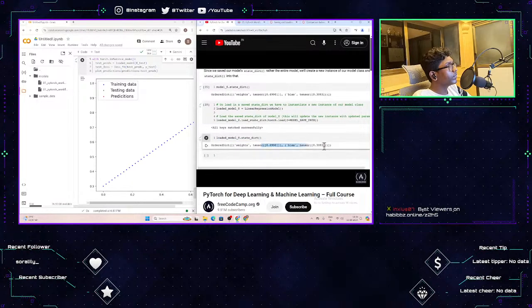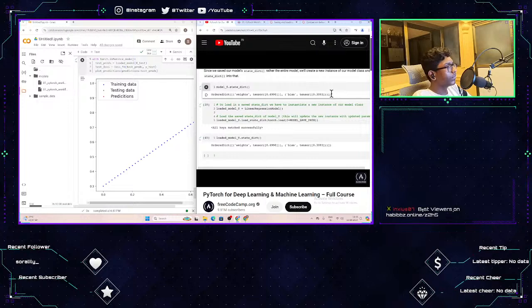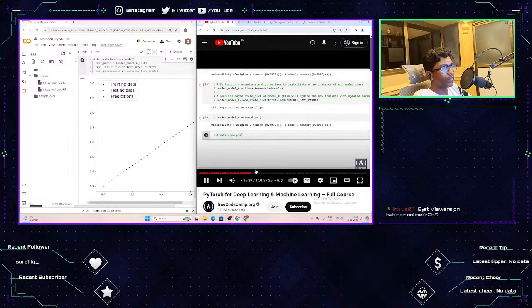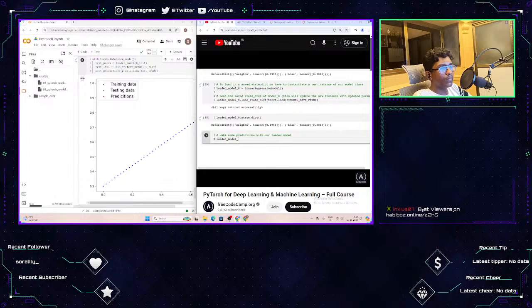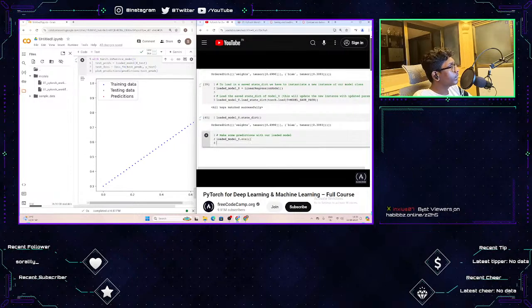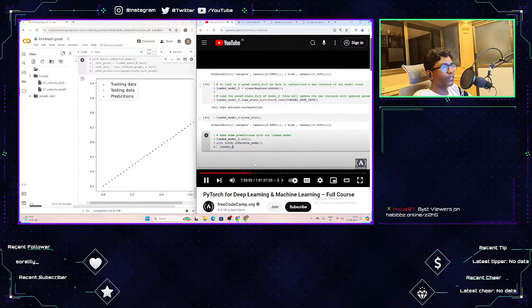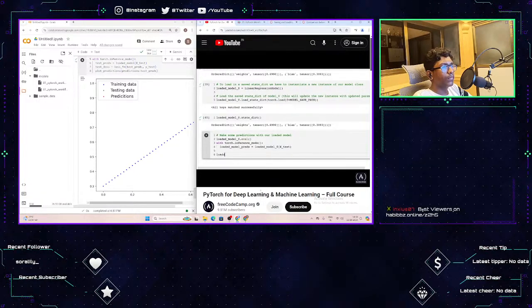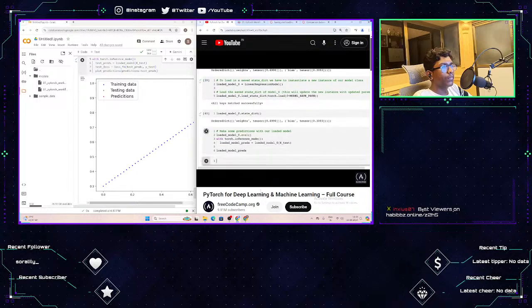Well, let's check the loaded version of that. We now have, wonderful, the exact same values as above, but there's a little way that we can test this. So how about we go make some predictions with our loaded model, just to make sure. So let's put it in eval mode, because when you make predictions, you want it in evaluation mode, so it goes a little bit faster. And we want to also use inference mode. So with torch.inference_mode() for making predictions, we write loaded_model_preds. We're going to make some predictions on the test data as well. So loaded_model_0, we're going to do a forward pass on the X_test data, and then we can have a look at the loaded_model_preds.